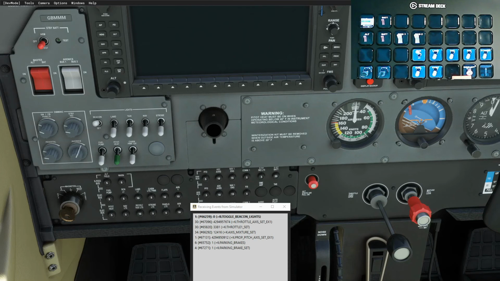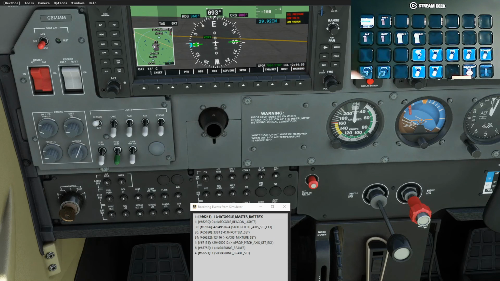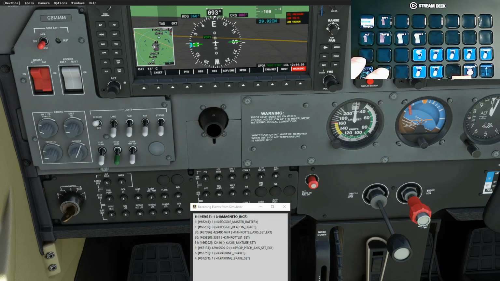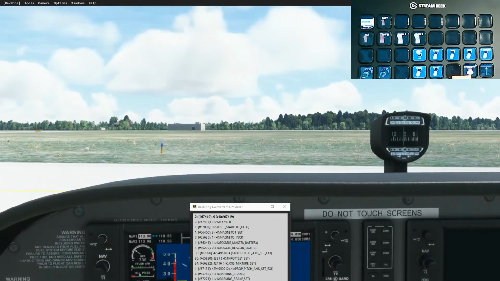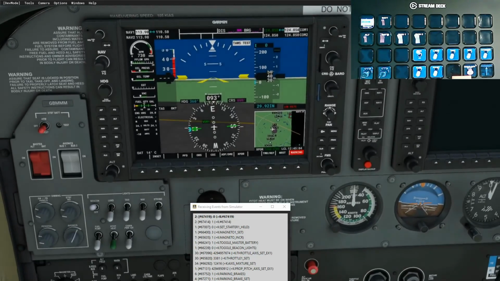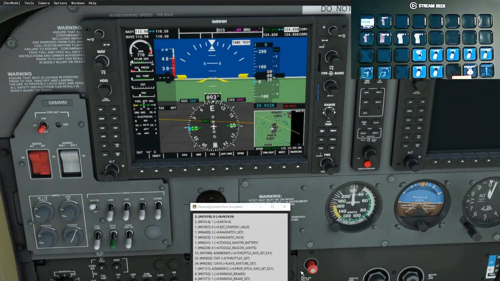Beacon on, battery on, and the props turning, and we've got the RPMs. Yep. Let's get the alternator on.